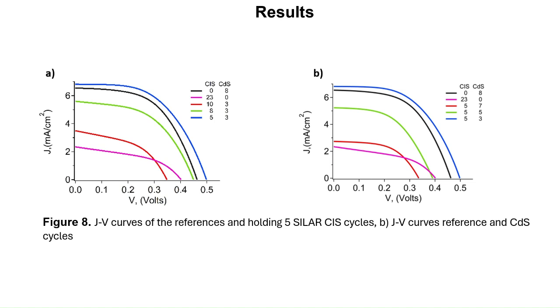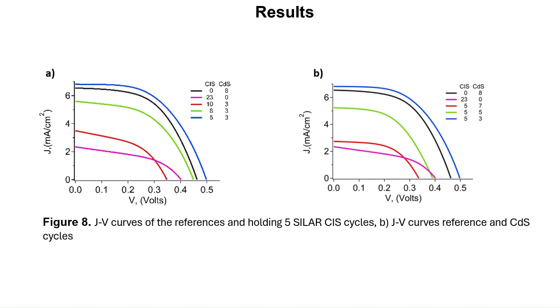To solve those issues and use the photogeneration range of both sensitizers, several combinations of SILAR cycles of CIS and CdS were tested. Analyzing the effect of the CdS SILAR cycles with the CIS fixed to 5 cycles, it was observed that high amounts of CdS, 7 cycles, resulted in a very low performance, with short circuit current equal to 2.73, open circuit voltage equal to 0.336, fill factor equal to 54.85%, and efficiency equal to 0.5%.